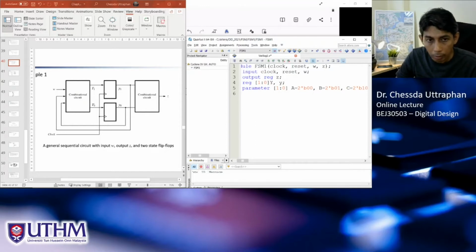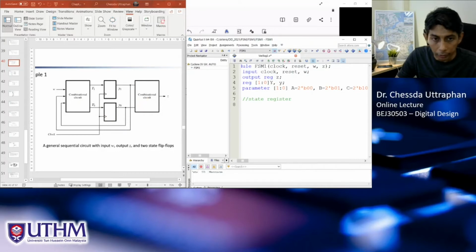Right? And now we want to describe these two flip-flops. So we name this as state register. So we have the comment here to state that this is for state register. And to define these two flip-flops or a register here is easy.